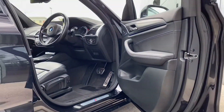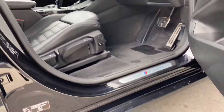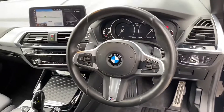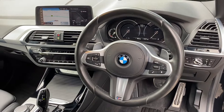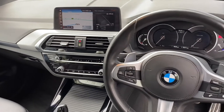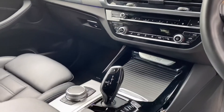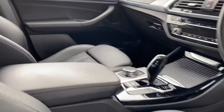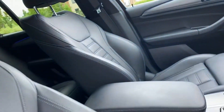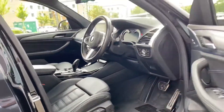Jumping inside now and you are presented with a stunning ebony leather interior where M Sport metal tread plates will greet you upon arrival, along with a beautiful M Sport multifunctional leather steering wheel which also features silver gear shift paddles. The driver can benefit from the semi-digital instrument cluster along with a central display which is housed upon the neatly designed centre console, along with the dual zone climate control and sleek gear selector. Door speakers can also be found along with ambient interior lighting and the brilliant sport leather front sport seats featuring manual adjustments, ideal for those long journeys.